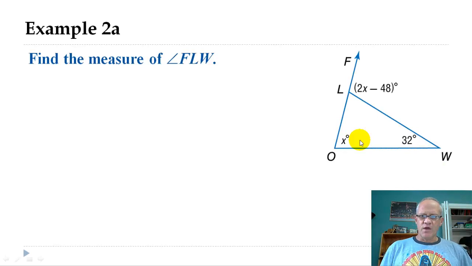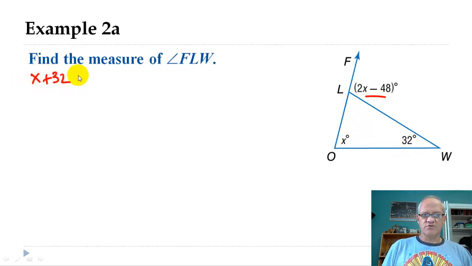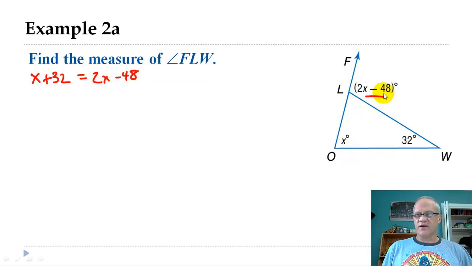Okay. All right, in this situation it's a little bit more complicated because we're going to do some algebra too. Here's the exterior angle, the 2x minus 48. Well, what is that equal to? According to what we just said, that is equal to the 2 remote interior angles, which would be x and 32. These are the angles that are the farthest away from it on the inside, not this one, but these 2. So what do we know? We know that x plus 32 has to equal 2x minus 48. These 2 together have to equal that one. Now I've got an equation, and now I can solve this.